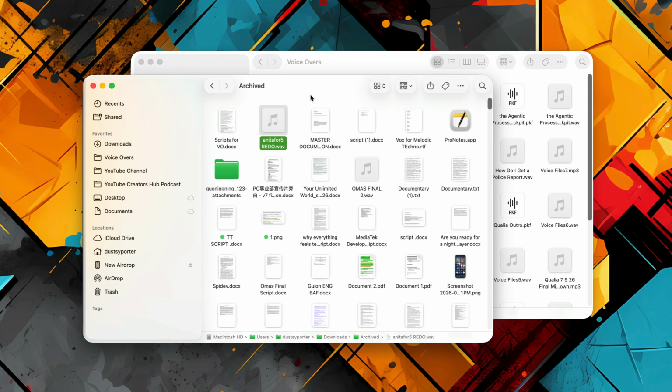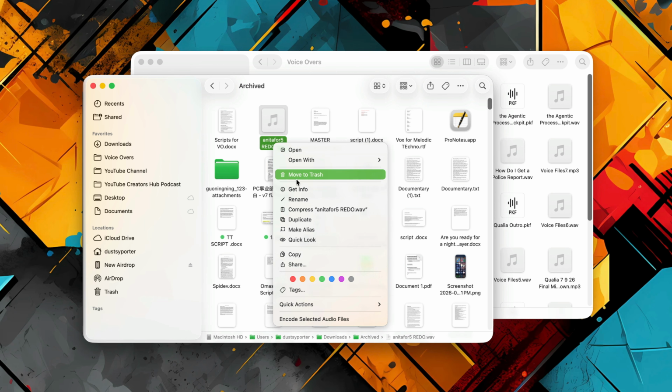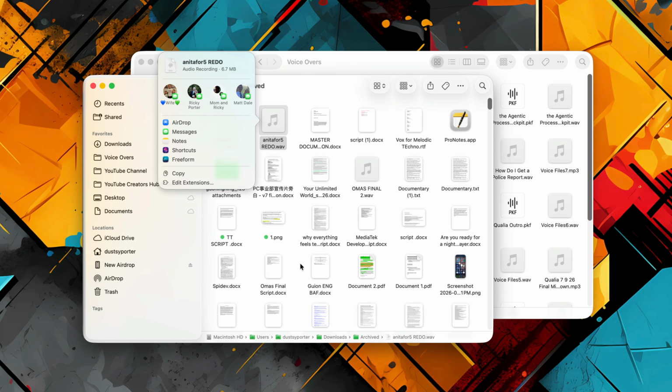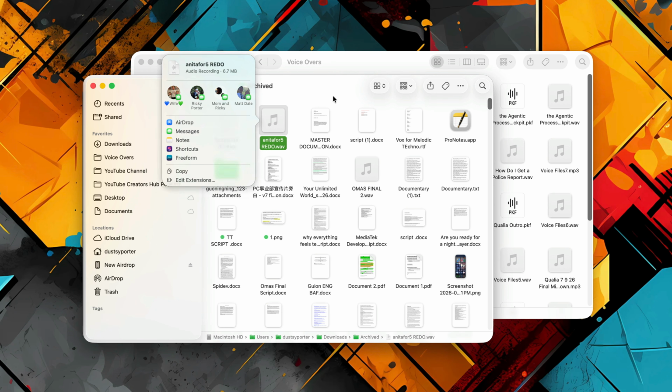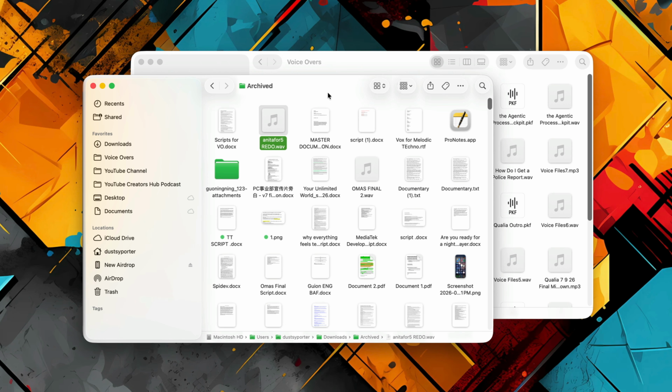And speaking of sharing, a bonus tip, you can right-click a file, go to Share right here, and with the Mac ecosystem, we can either message it, we can AirDrop it, we can add it to a note, and a bunch of other different things. As far as the Finder goes, this is, in my opinion, one of the greatest built-in file explorers because it's so easy to navigate.